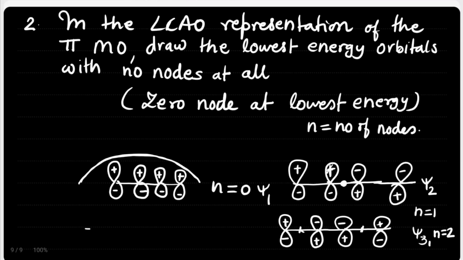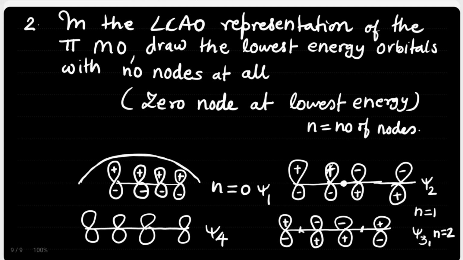Now let us see the fourth one, that is psi 4. I will explain 1,3-butadiene later on, but this is how the nodes can be drawn. So here I can put a psi 4. Here everywhere I have put the nodes. There is a node in between these two lobes, so I can put plus over here, minus plus here.